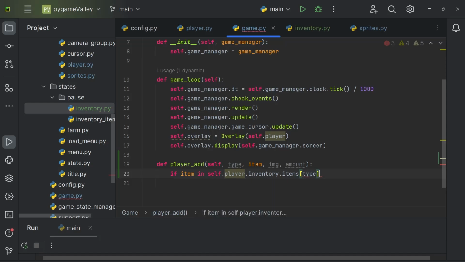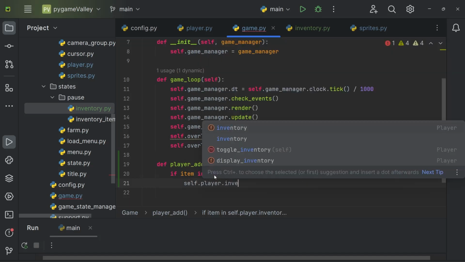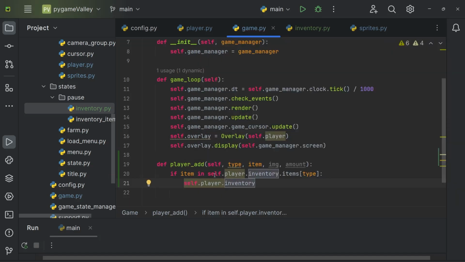So we're using the type that we put in there. So if the item is in the inventory, basically, then self.player.inventory.items type item plus equals amount.